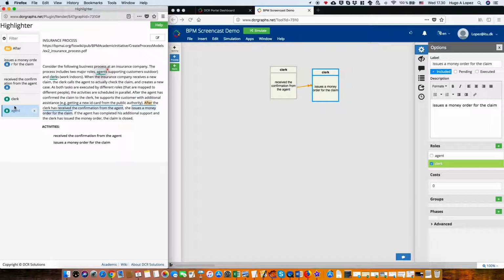So far, nothing. And if I have linked some activities in here, they would appear both in the designer and highlighted in the highlighter tool. I can also click in here, and then I would see which ones are mapped into the modeler and the controller. In that way I preserve the traceability, because I might change either the text in the description or the text in the modeler, and somehow the traceability should be preserved. So this is a way to preserve it without affecting the model.